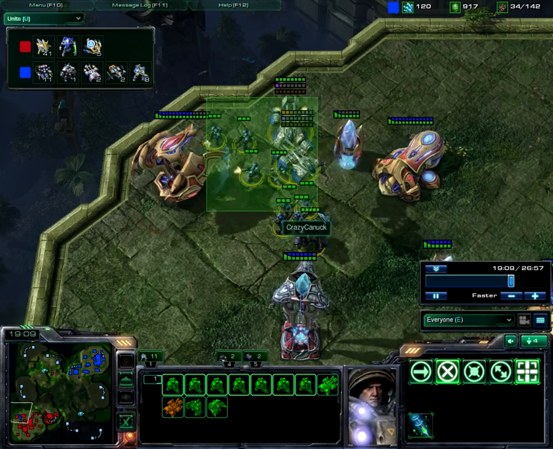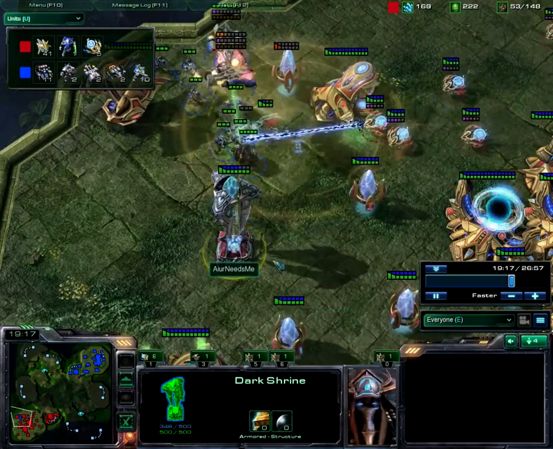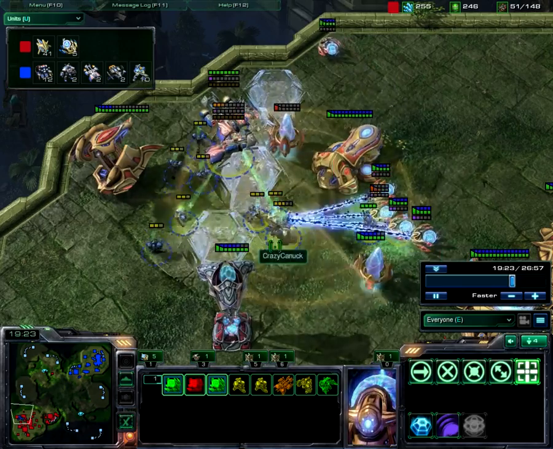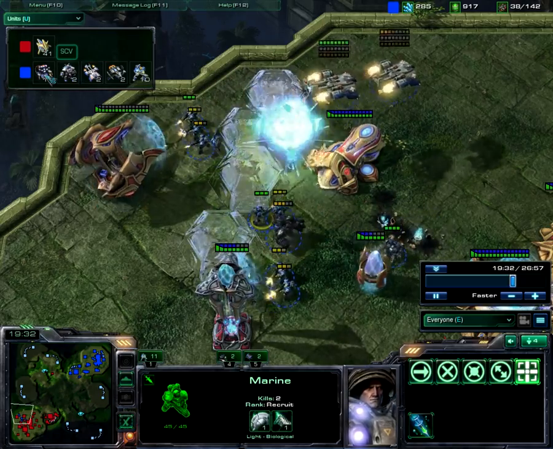Now here I would have recommended him to kill my Dark Shrine. Target the Dark Shrine, but I don't know if he would have been able to take it out by the time I got there with my force. See, I'm forcing him to... good force fields there, holding some of his things back. I'm forcing him to waste all his scans, even after my Dark Templars had already been in his base.